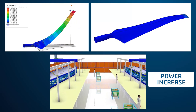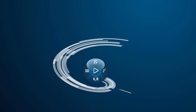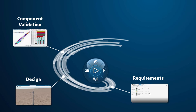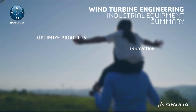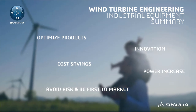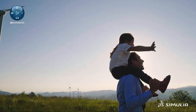Using best-in-class composite layup design and structural simulation solutions, you can find the optimal solution to increase power without increasing loads. Digital continuity for design validation and manufacturing not only speeds up development, it also eliminates translations and other sources of data loss, significantly reducing risk by enabling optimization and innovation — increasing power and reducing costs, risks, and time to market. Dassault Systèmes' wind turbine engineering industry process experience is helping to build a sustainable world for everyone.